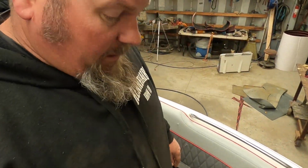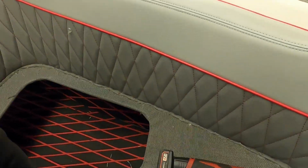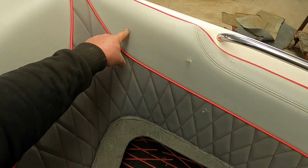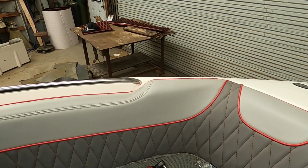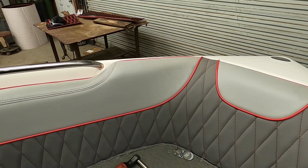Oh boy. All right. So we got the front seat put in, and man, this thing's a pain. The only way to get to this is you got to go underneath here, up underneath the back, and the bolts are way up here. They are such a pain to get to. But it's what has to happen. So that's what we're going to do now.